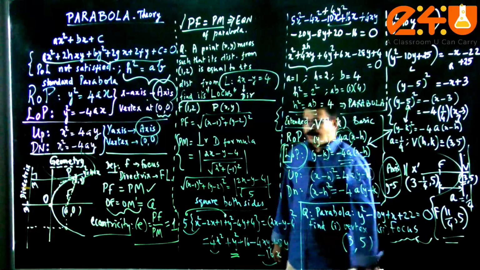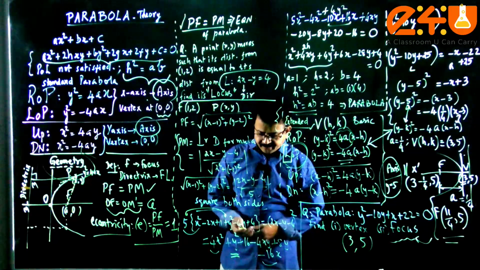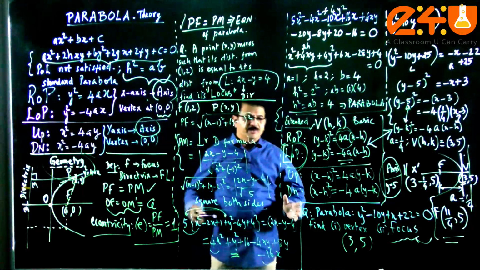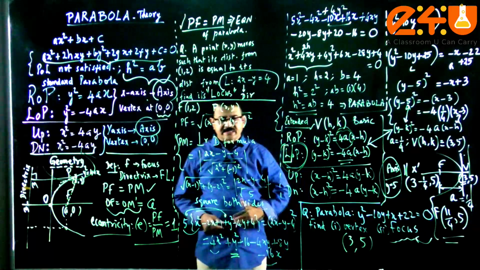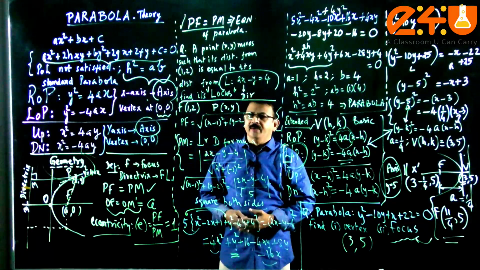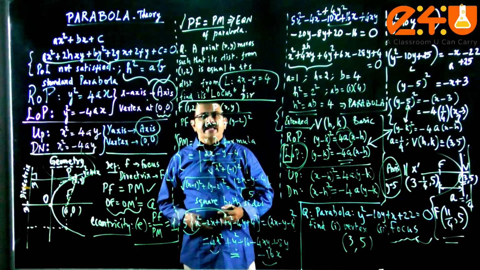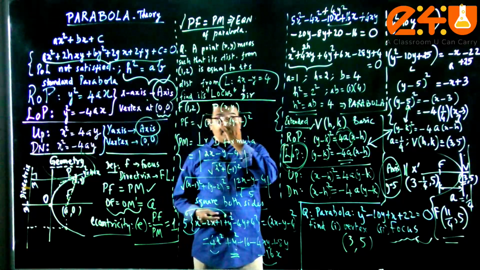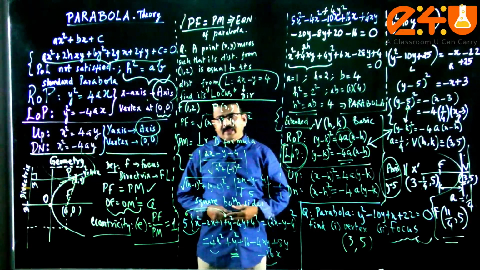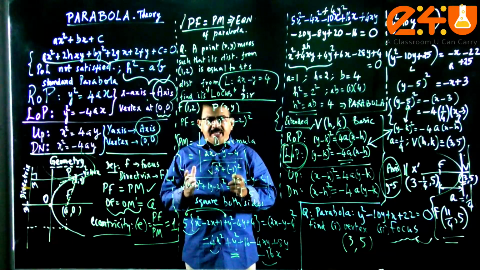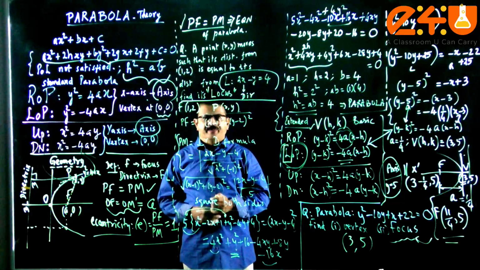Okay. So thank you, students. Please make note of some basic things we have discussed. The next topic we will continue with will be the next higher concepts like tangent, drawing a tangent to the parabola and normal, etc., and some striking properties of the parabola we will see. Thank you.